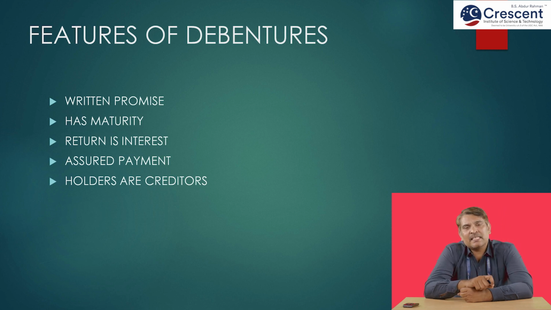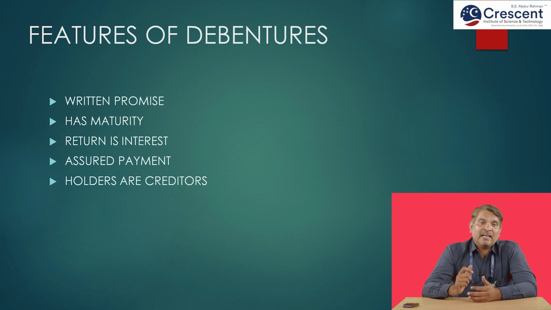And the fourth one is that it's an assured payment. Even though it is 7% or 6%, it is not going to grow. It's an assured payment. You will get that at the agreed, promised deadline. Whether it is monthly, quarterly, half-yearly or yearly, there is going to be an assured payment of interest and also an assured payment of your principal. And here, the debenture holders are generally creditors to the company.